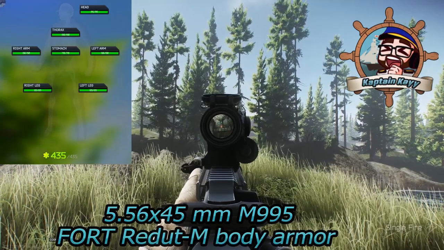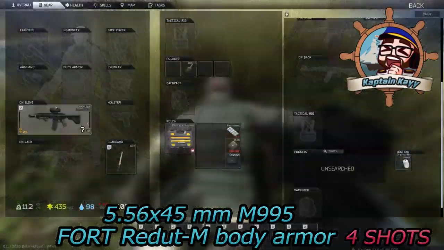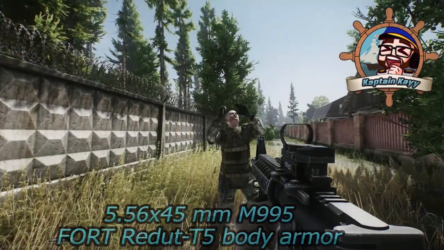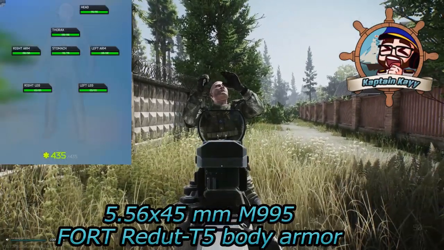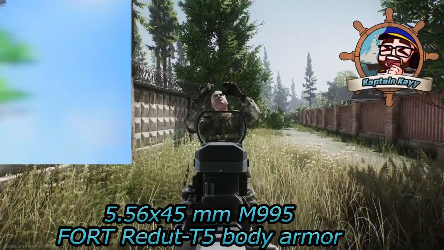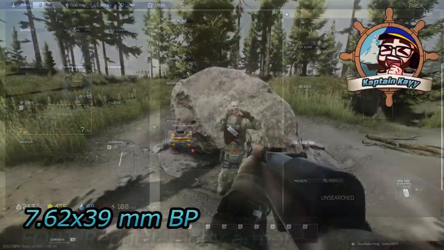How about the best of 5.56? Some M995. Four shots, huh? A quick burst to the chest and they're gonna be down. All right, T5. Surely it'll do a little better. Oh. Four shots. It was a pretty big jump there at the end on that third shot.